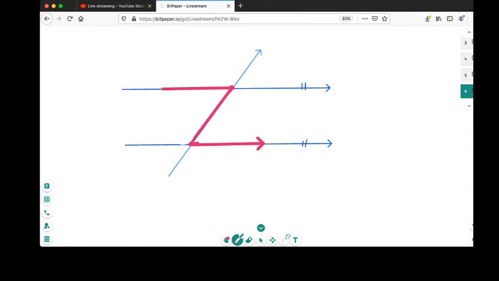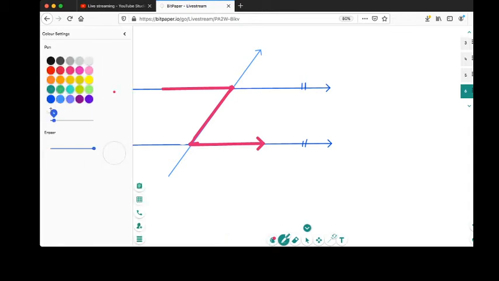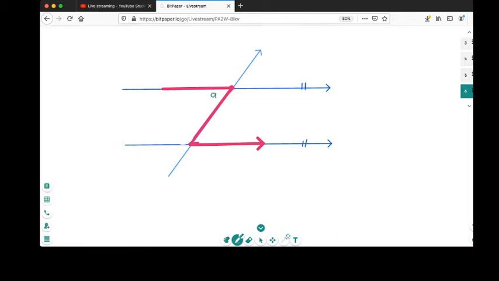Okay, guys, so in the Z formation, there are a couple things that are important to note. Which angles do you think would be the same? Well, logically, based on our rules that we were looking at before, I'm just going to change the size and the color here. So if we're looking at this here, and let's call this angle A, well then, this angle here, which we'll call angle C, is the exact same.